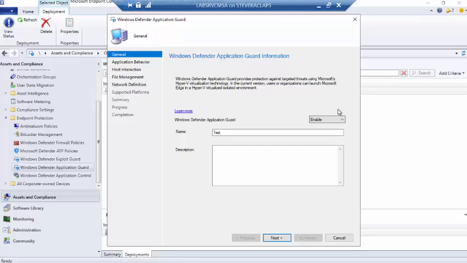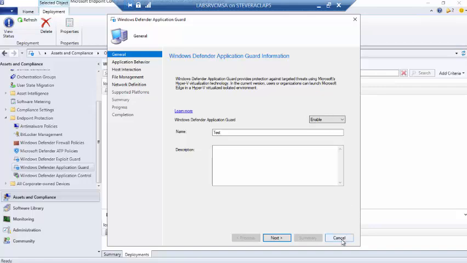So this should install WDAG for you, right? That you shouldn't have to run any PowerShell. You shouldn't have to run any instruction telling the user to click that in the control panel, nothing like that. Now, I've not been successful doing this, and the reason that I believe that's the case is because I'm using virtual machines, and that there's some logic there that is going to prevent this from working on virtual machines. So I've not been able to experience this myself in terms of getting WDAG enabled on my virtual machines, and I've had to do it manually, but nevertheless, it should work just fine.